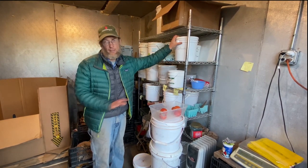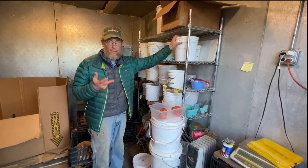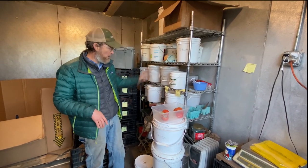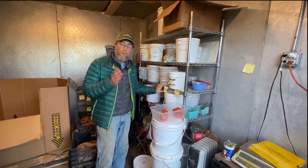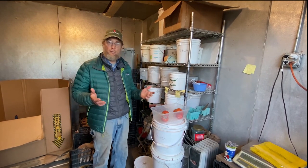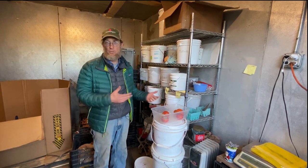The only seed that doesn't hold well for us, or two seeds that don't hold well for us, are soybeans and alliums. Any of the leeks, onions don't hold well. But as far as all the others, carrots and lettuce and beans and cucumbers, most of those have multiple year lives, which is really nice. And that way, if you buy a relatively expensive seed, but there's a big break on volume, you can buy seed for 2 or 3 years and feel like you're going to be able to reliably use it in 3 years.